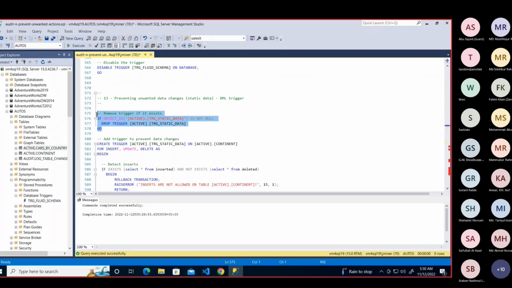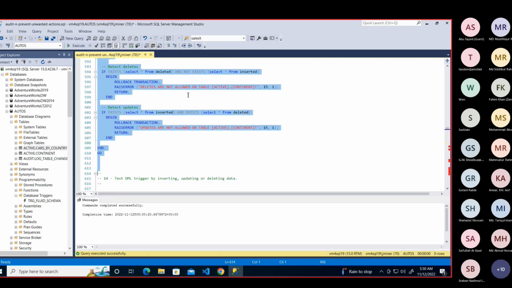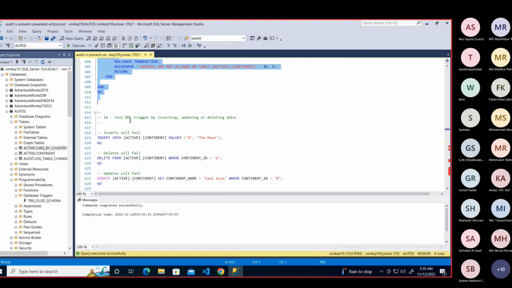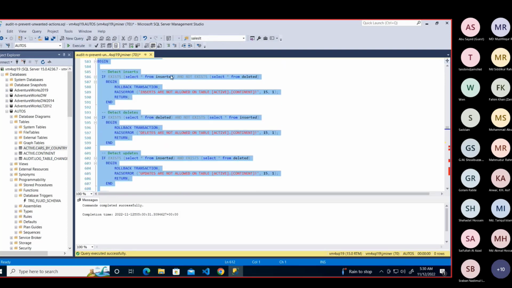Well, one thing we can do is create a trigger called static data. So if it's there, don't do it. If not, we're going to put this on the continent table, okay? Just for, again, I'm randomly picking tables. It's not so much the data we're worried about as the concepts, right? If we want a table that's static, how do we do it? This one says, if select from inserted and deleted, so it's inserts, then roll back the transaction and just give it a message, and all these rollbacks, okay?